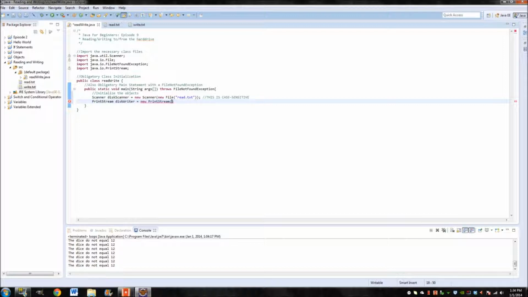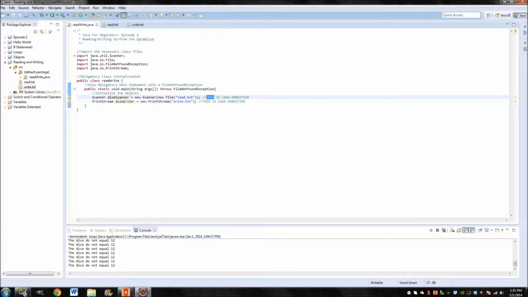And you're going to have your parentheses again, and then you're going to do some quotation marks, and then the name of the file that you're writing to. In this case, it's going to be write.txt. And you can end that file. And again, this is case sensitive. There we go. Be careful.